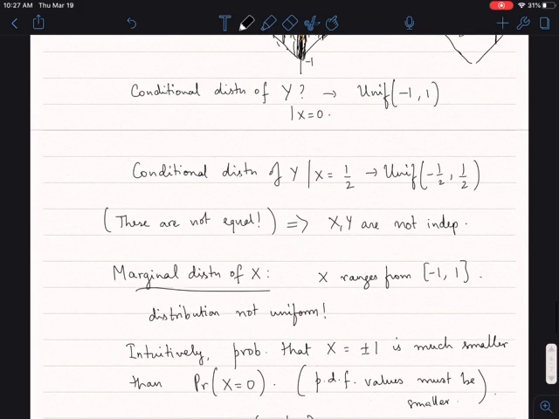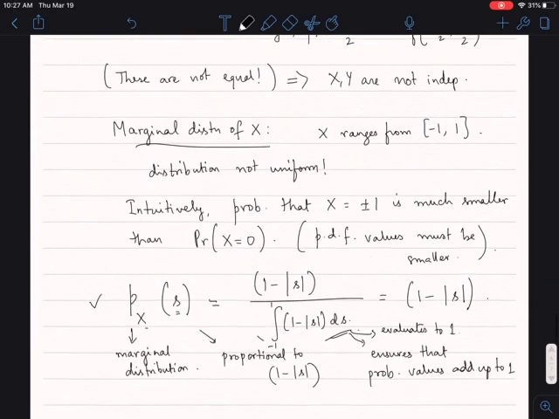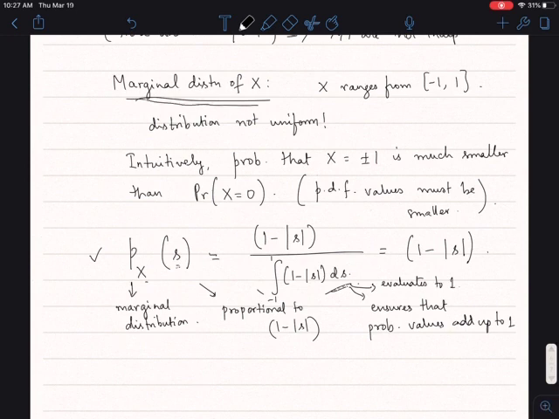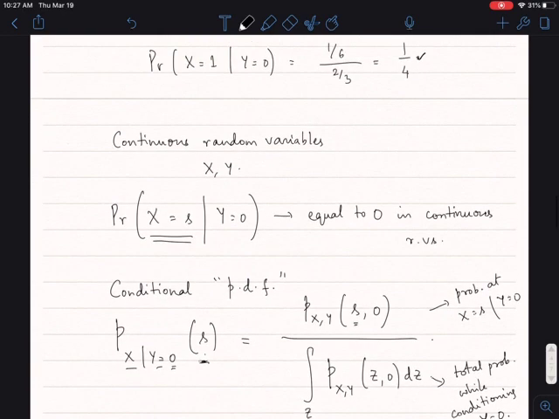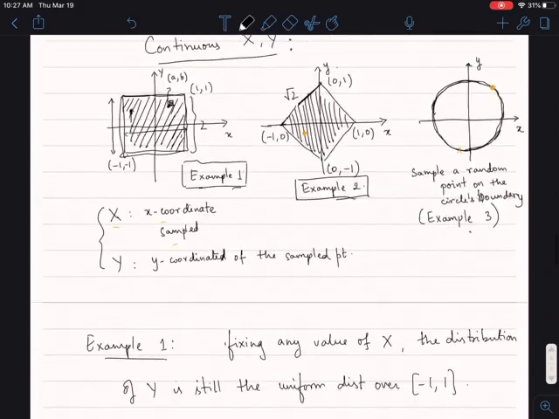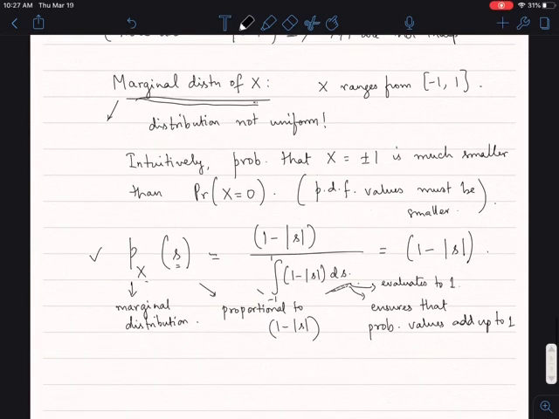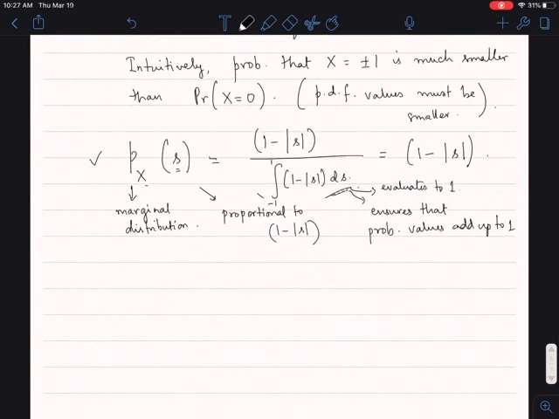These are the values of the conditional distribution of y given certain x's, and this is the marginal distribution of x. You can also derive the marginal distribution by using the formula for it, which we saw before, the formula that we had derived. So let me just write it out. The marginal distribution, P_X of s, is simply the integral over all t of P_XY of s, t dt.